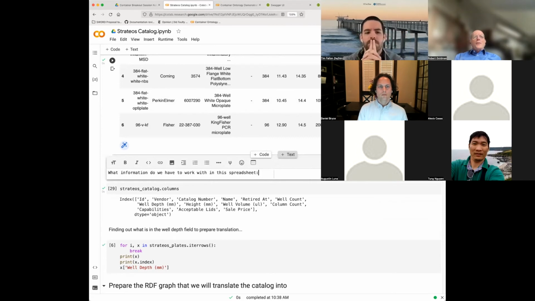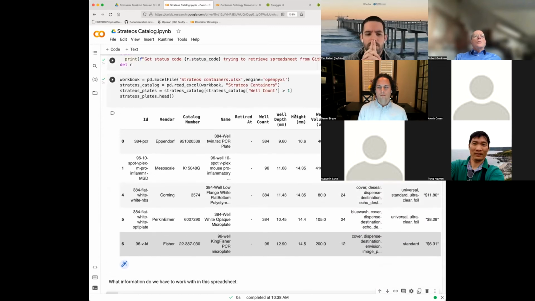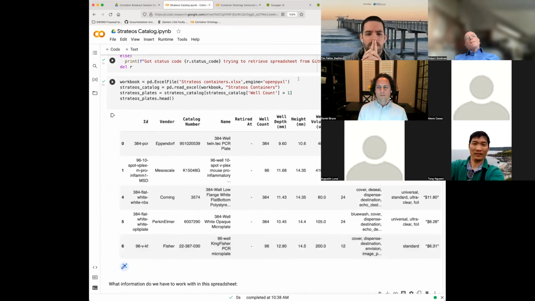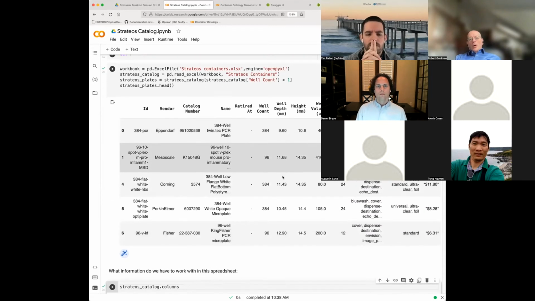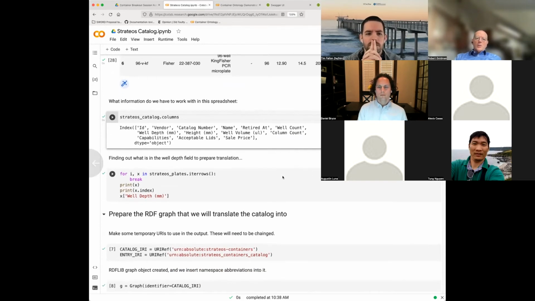By the way, I think I have removed some things from this spreadsheet. I took only the multi well plates. So this isn't the full catalog because this was just that piece of it.